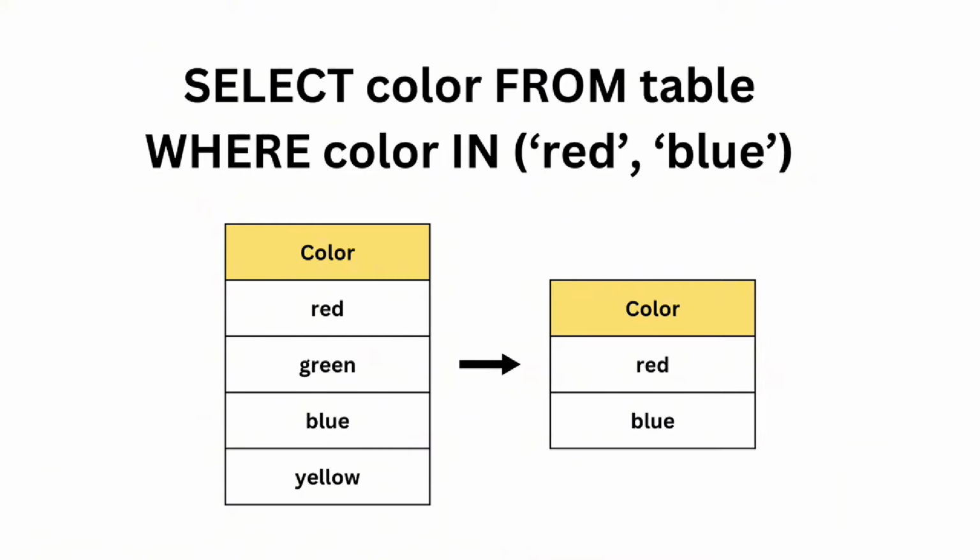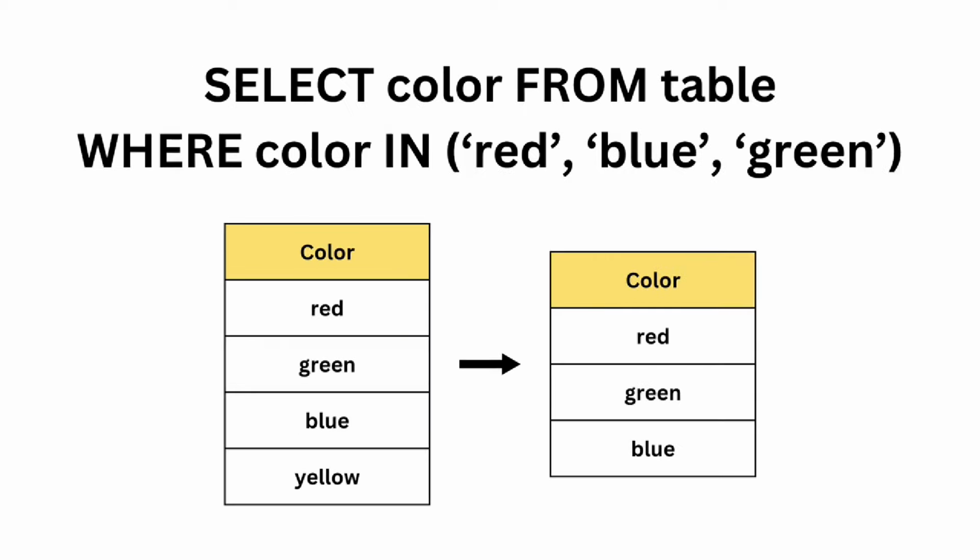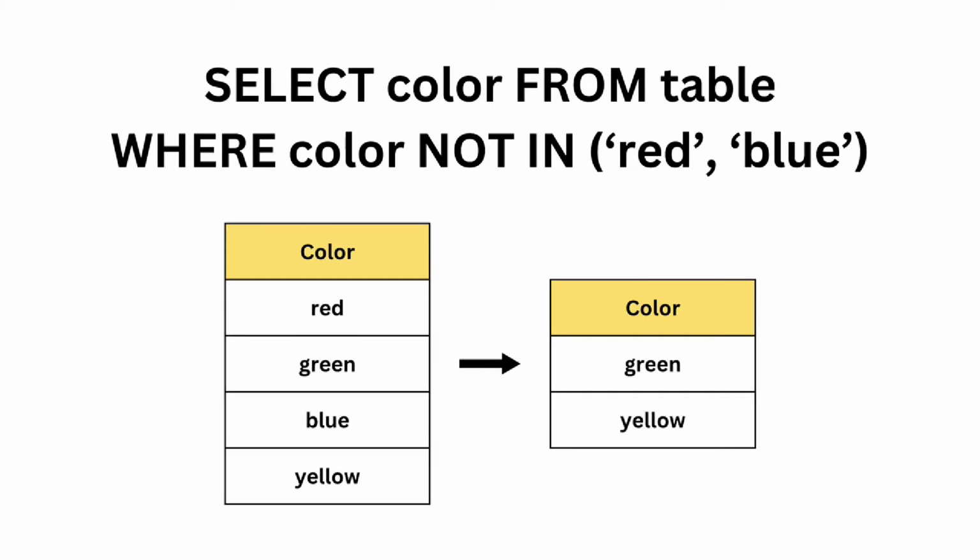So these are a bunch of OR statements. Anything red and anything blue will be returned to us. And we can always expand this to more options quickly. So we can say, now where the color is red or blue or green. Essentially there's a little OR statement in between all of these. Keep in mind you can also combine this with the NOT operator to essentially do this excluding these values. So where color is not in red or blue, it's essentially every color that is not red or blue.